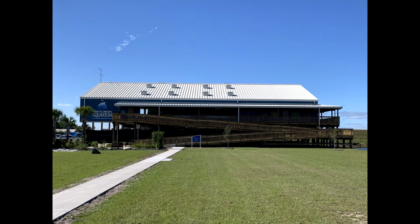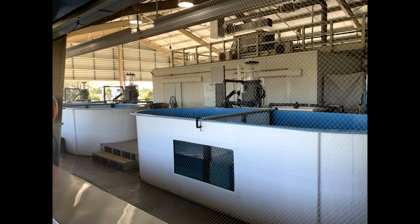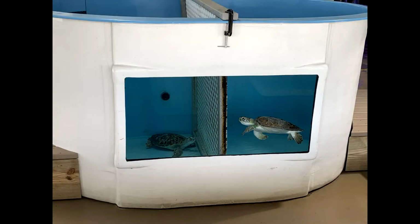I walked over to Florida Aquarium's building on that side of the campus, and they have a ramp up to the top level. There was a lady standing there, and I walked up there, and she's like, hi. She was basically just there waiting to explain things and answer questions, which I thought was really cool. She was super nice. She was really informative. She walked with me around the building and explained the whole place to me. She explained the Turtle Rehabilitation Center there and was saying that they had 5 turtles at the moment. It was really cool to see what they were doing to help get these turtles healed up so that they can re-release them back into the wild.